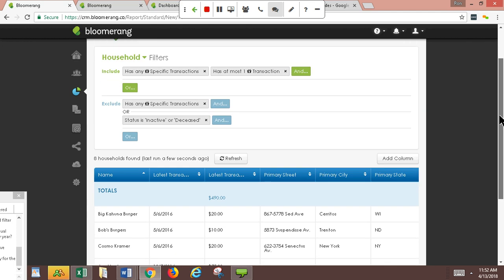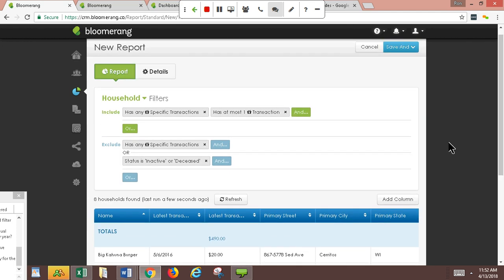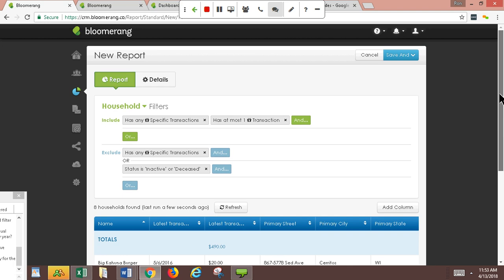If I only had the opportunity once or twice a year to do a separate mailing to everybody on my database, I've looked at my calendar of events. I know when I'm doing a spring appeal. I know when I'm doing a year-end appeal. I know when I'm inviting people to my gala.